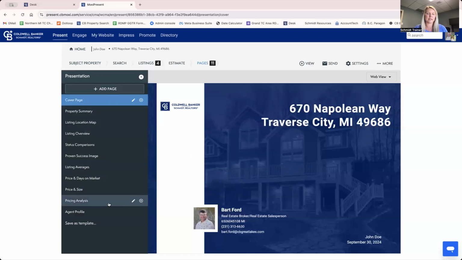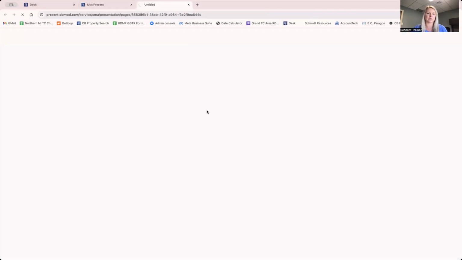Now, once we're all said and done here, if we have all of our pages in, they're organized how we want them to be, and we've made our edits, I always like to view it as someone else would be viewing it if they received it. So up across the top, more towards the middle, there's a button that says view. If you click that, it gives you the option to either view it as a web page or how it would look if it was printed. So you can print these out too and physically deliver them to people. I'm going to show you guys the web page just for ease today.